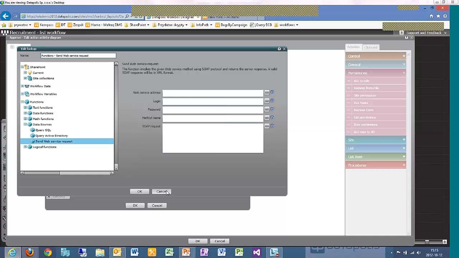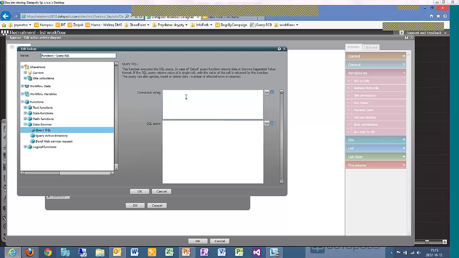Okay. And could you click once again query SQL? Yes. Should I write code request right here? Yes, for connection string, you need to provide the data to connect to your SQL database.